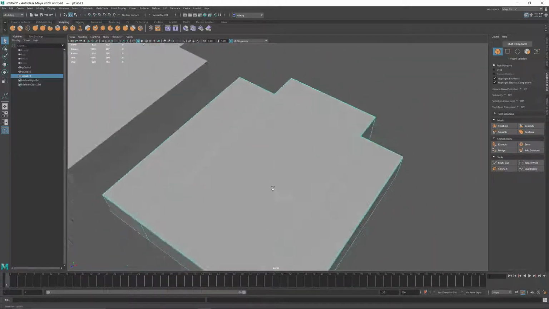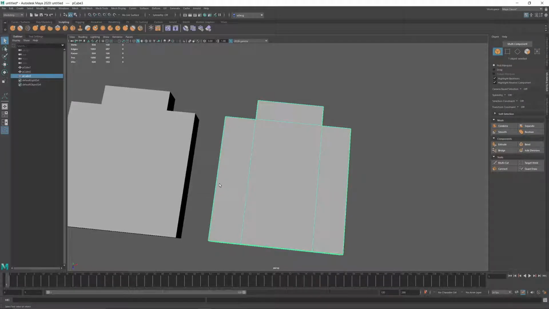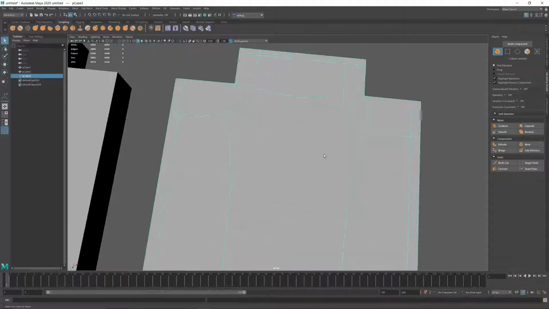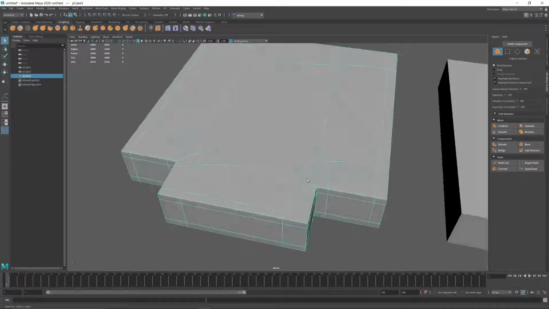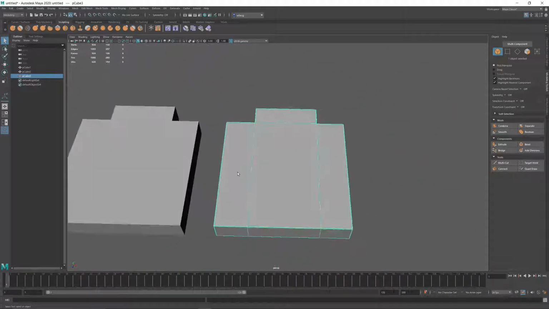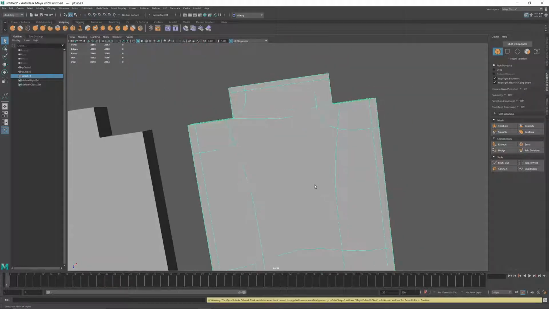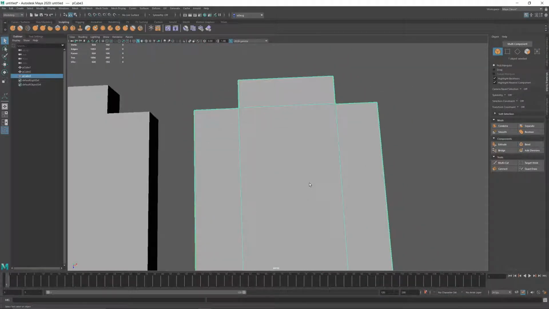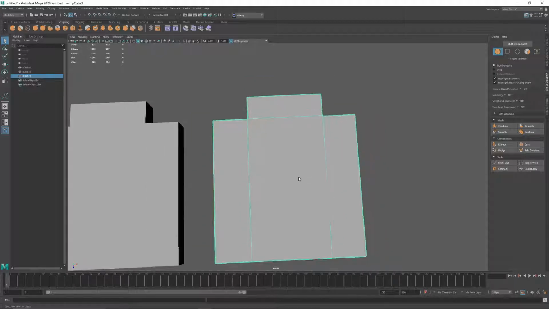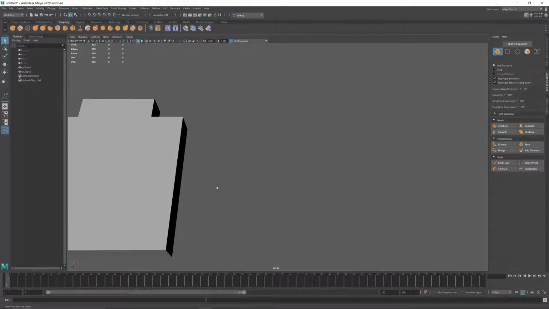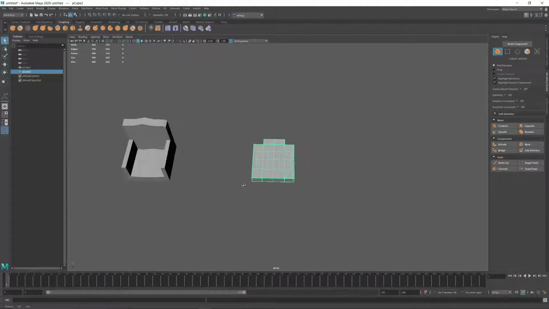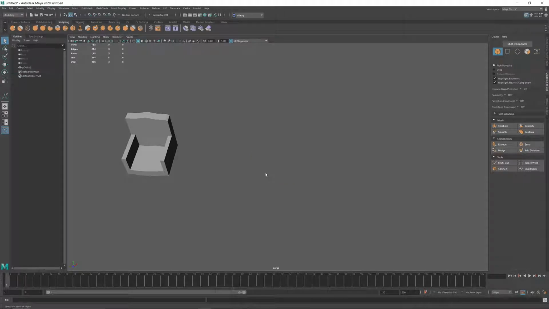I wouldn't do this. You probably don't know enough about Maya to be able to fix a problem like this. If a professor sees this, it's just not going to be a good day because it's a huge n-gon, and it makes the topology awful and not unusable, but basically unusable. So I wouldn't recommend beveling until you know a little bit more about Maya and the tools it has to offer.